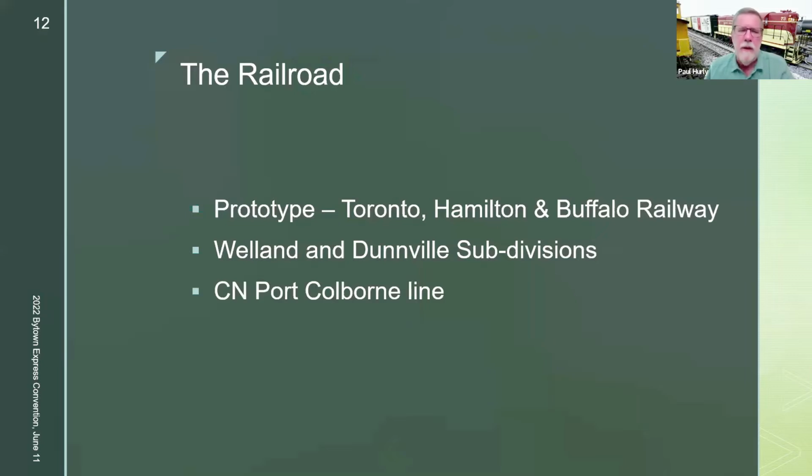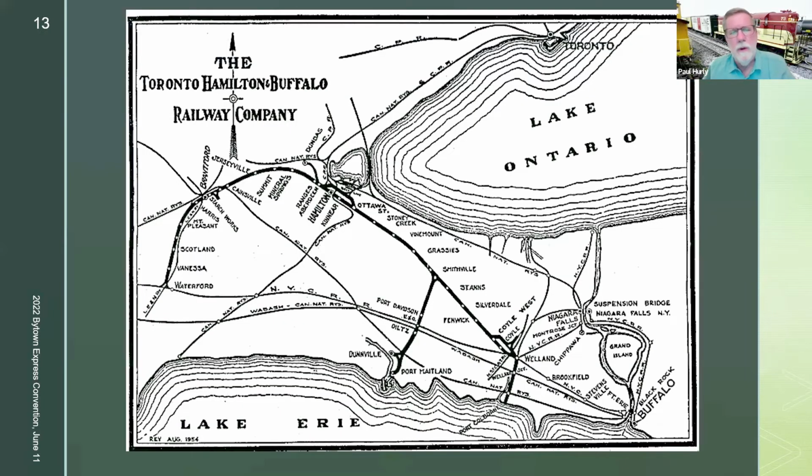And in my current layout, as I'll show you in a moment with the map of the area, I've added in the CN line from Welland to Port Colborne. So if you're not familiar with it, this is the Toronto, Hamilton, and Buffalo Railway line in this thick black. If I can get my pointer up, here we are. And this is how it was originally chartered in the 1890s. I model the Welland subdivision, and then to that I added, as I mentioned a moment ago, the Dunnville sub, which allows me to access Port Maitland down at Lake Erie. And I also added in green, the CN line from Welland down to Port Colborne.